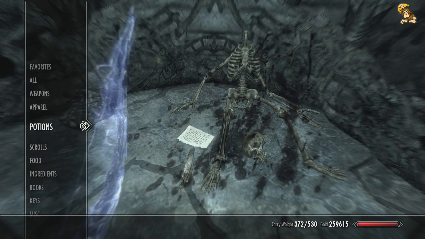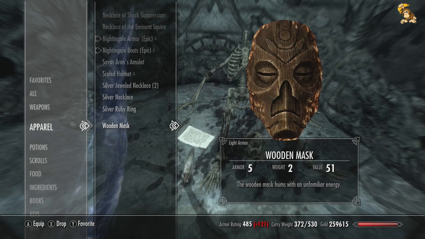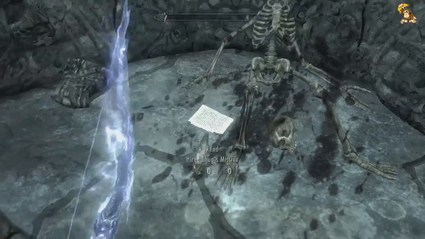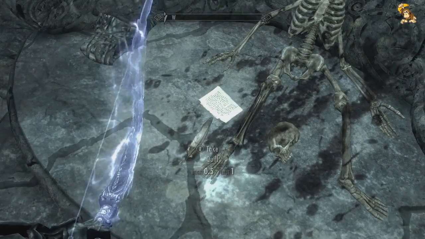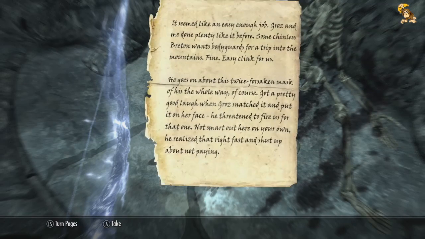Whoops, apparel. It should be right at the bottom. There you go, wooden mask. The wooden mask comes with an unfamiliar energy. So that's that. There's also a skeleton with a dagger through its chest, which is never a good thing. And there's a handy note on the floor, so let's read that note and see what's happened.